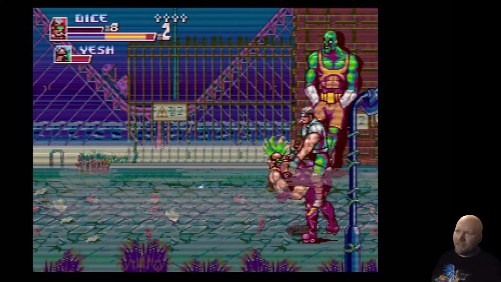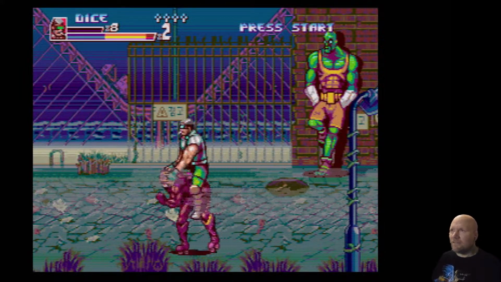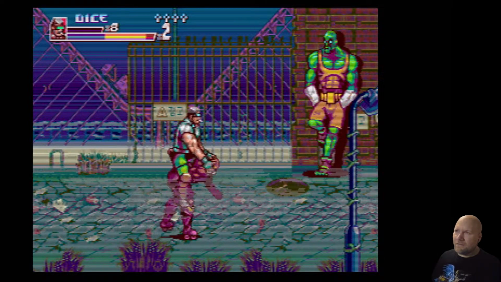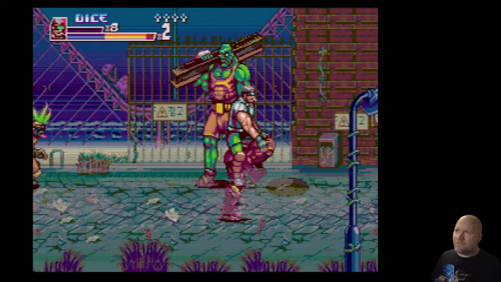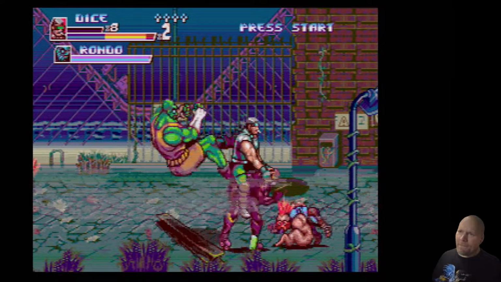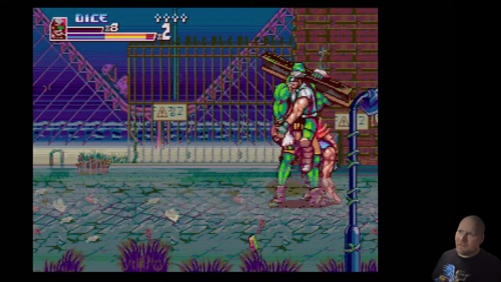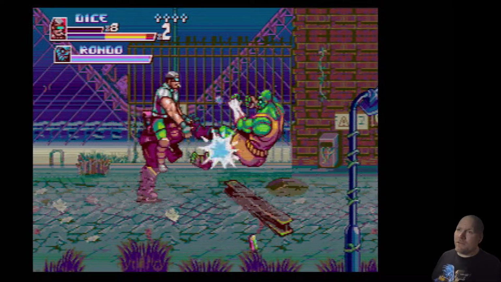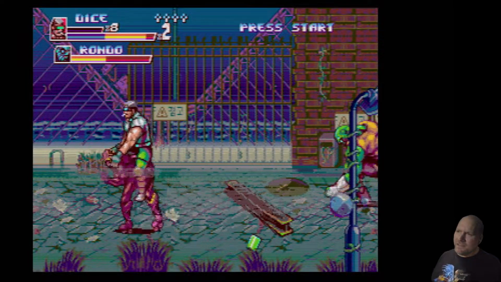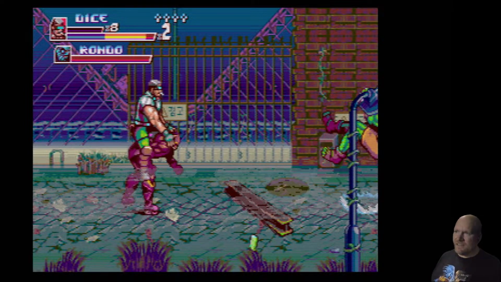That guy standing right there is a mini-boss who appears a lot, Rondo. Pretty easy to beat if you got one of these guys. You don't want to get hit by him, though. One hit from him, depending on how he hits you, can just straight up kill you. Thankfully, it's usually like two hits that does it, though. And we beat him pretty easy here.